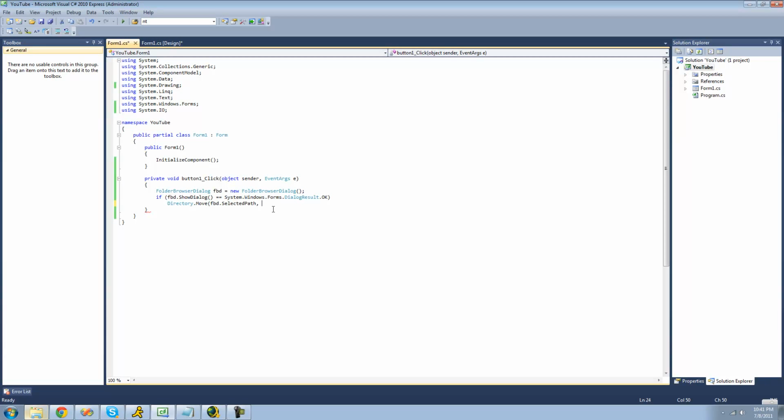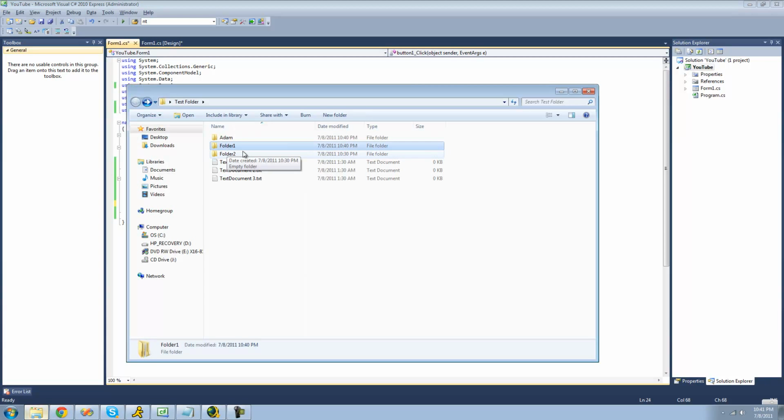So what we're going to do is we're just going to type out the string. So it's just going to be C/users, and then / whatever user you're on. Like if your user account is, mine's Atom. And then you're going to want to put another / and then to wherever your folder that you want to move to is. And mine is inside of my desktop and then called test folder, and then there's a folder inside of that called folder 2.